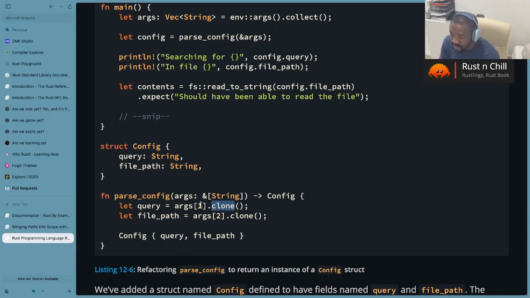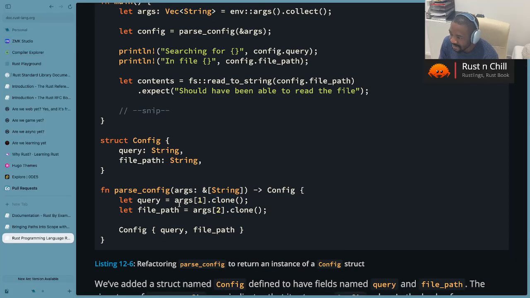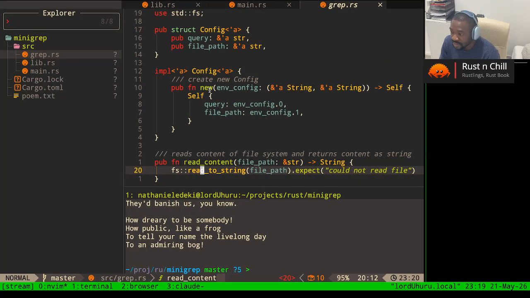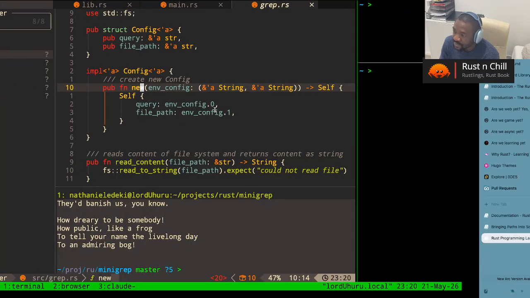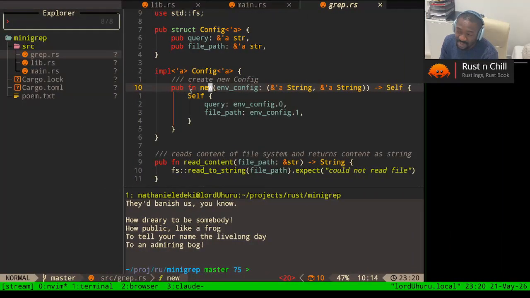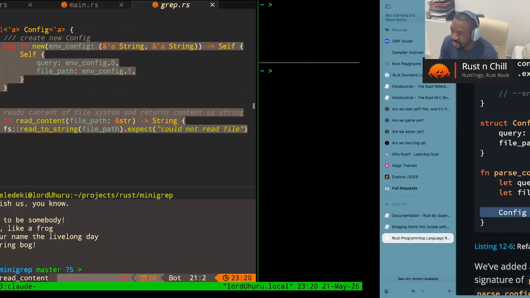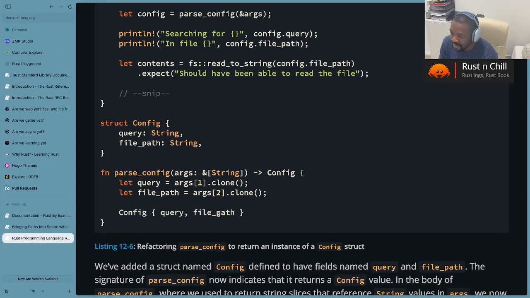Okay, they did clone because I think they didn't want to introduce lifetimes and scare viewers off. And then they created it like this right here, but we then went ahead to create an associated function, or a constructor as you call it, which is actually overkill because that's not necessary, because all we're doing is just, yeah, anyway.